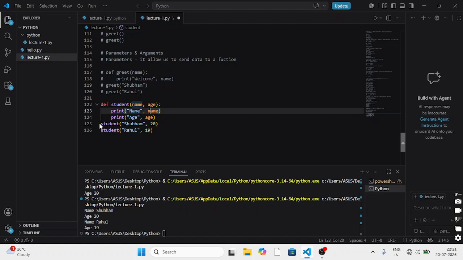Then I give the function name again and in brackets, in the same format, I write Shubham and then age. Again I write the name and again the age. So that's the function example.